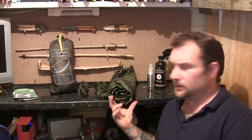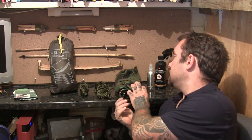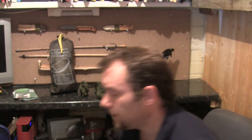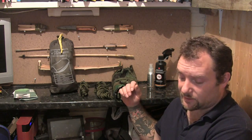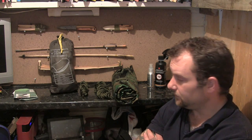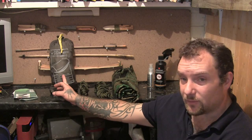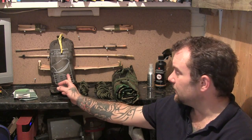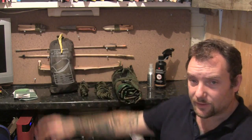So one of the other things I got was another cheap camo tarp. Now the last one I had, I didn't actually realise this, but it was smaller than what I'd actually ordered. When I got it, I thought this was a bit small, but kind of didn't pay much attention to it. But when I got this one, now this one was supposed to be 3 metres by 2.4 metres. And I bought it specifically because the hammock is 2.7 metres by 1.4 metres, it says. So I bought 3 metres by 2.4 metres. So it should go over the length of it.